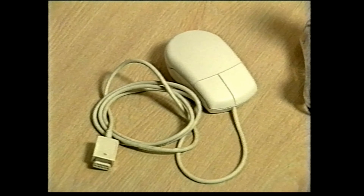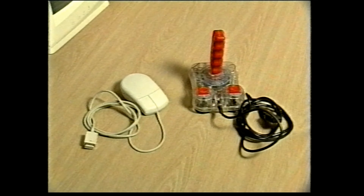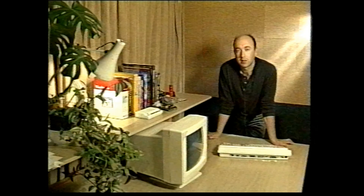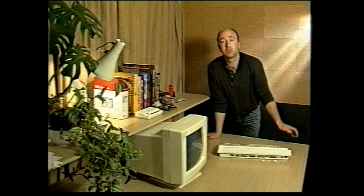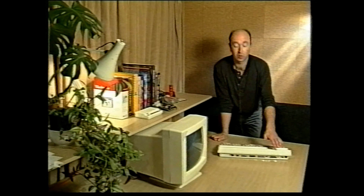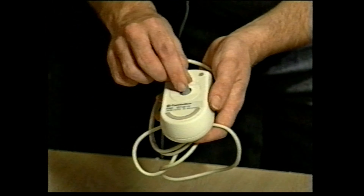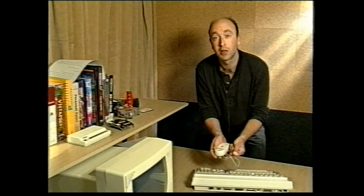All Amigas come with a mouse supplied free, but you don't usually get a joystick, even when you buy the Amiga in a pack that includes games. Some games are played with a mouse, but an awful lot need a joystick, so do remember to get one. Setting up the Amiga is really very easy. Make sure you've got some nice clear space and no teacups to knock over, and put your A1200 in front of your TV or monitor so that you can reach all the connectors at the back easily. Start with the mouse — you'll have to turn it upside down and pull out the small grey strip of foam that holds the mouse ball in place while the Amiga is in transit.